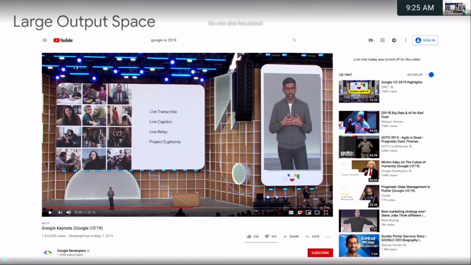So I would like to begin by describing what I mean by large output spaces. Suppose that I search for Google I/O 2019 in YouTube. And you can see in this page that the keynote talk by Sundar is being played. But at the same time, we have this autoplay section in YouTube that, once this video is finished, decides automatically which video should be played next.